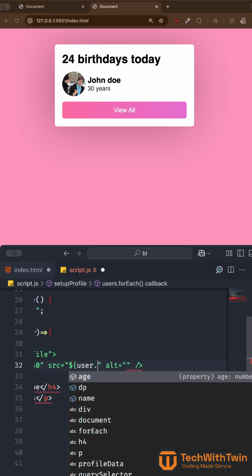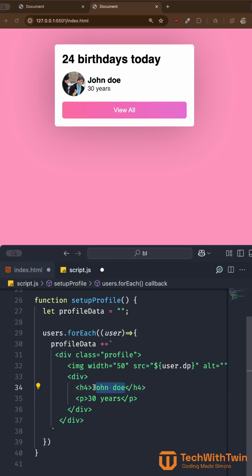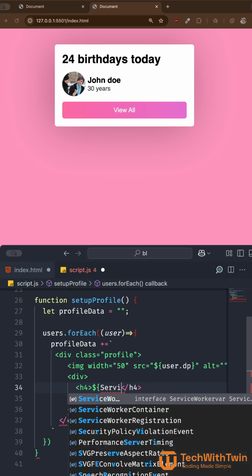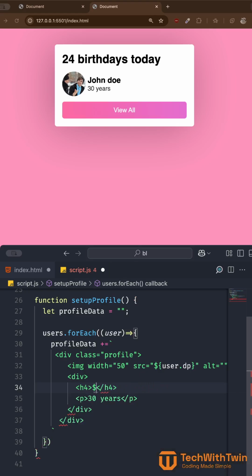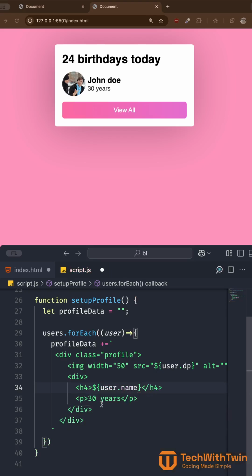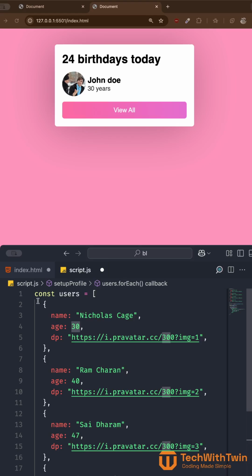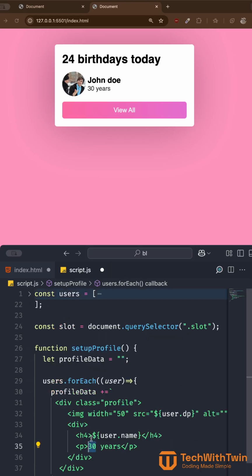So you can say user.dp, and then we inject the user's name here, user.name. And then let's inject the years. It is just a number, so you can just inject this. So you can say user.age.